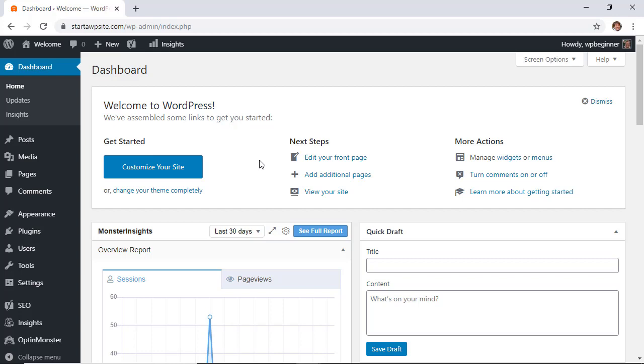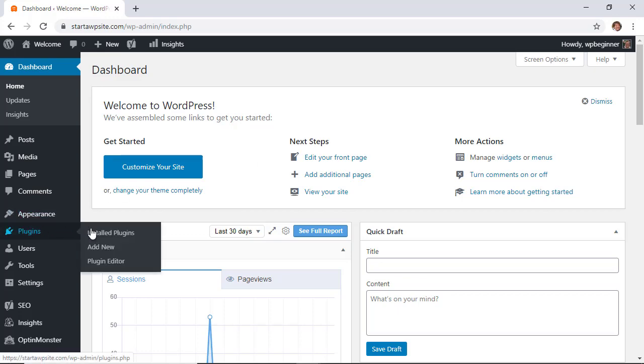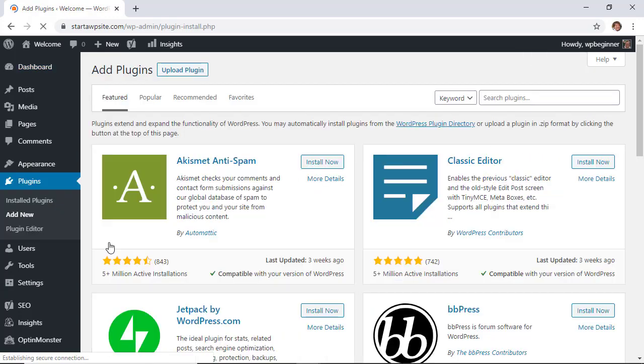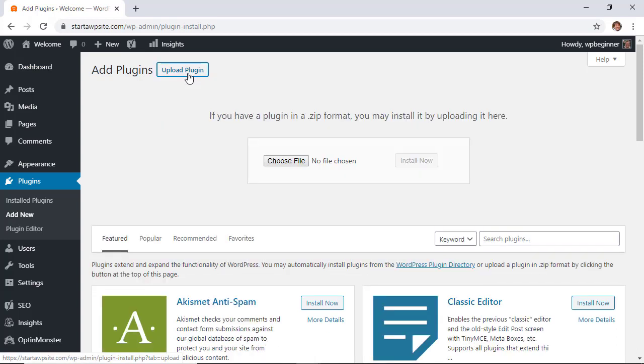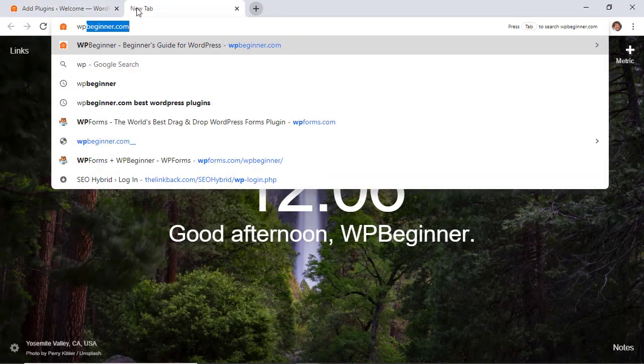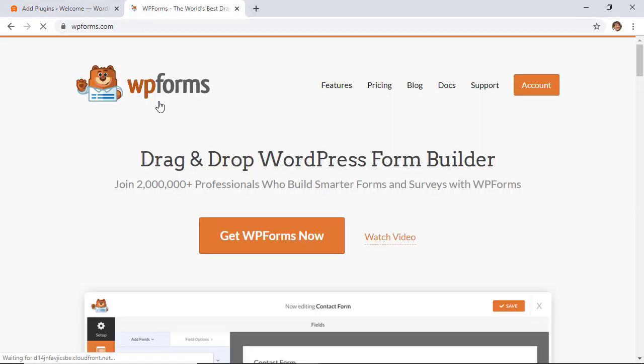So to get something like that on your site, we want to head over to our WordPress dashboard. We're going to go over to plugins, add new, because we're going to add a plugin if you don't already have it on your site. We're going to upload the plugin because it is a premium plugin. We are going to install WPForms. WPForms is a fantastic drag and drop contact form plugin, and it is super robust in that it allows you to do so much more than simply doing a contact form.